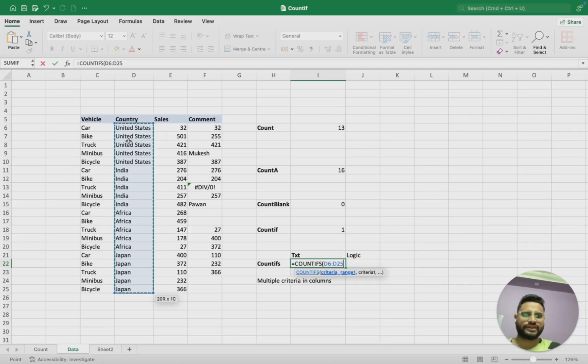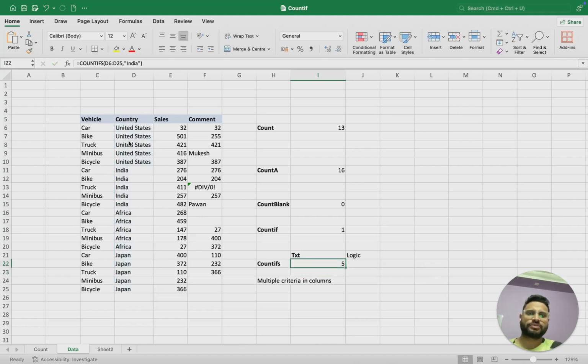So I've selected this range. Okay, and let me just give the criteria. So for example, I'm giving the criteria as India. I'll close it. So it is giving me the value as 5. Okay, because we have 5 India in this.